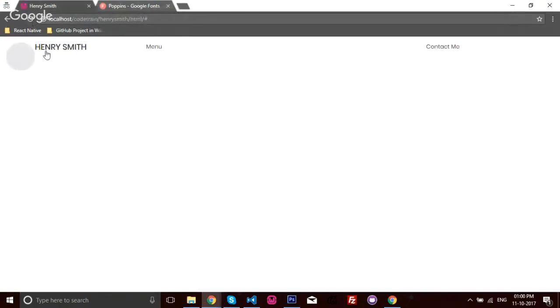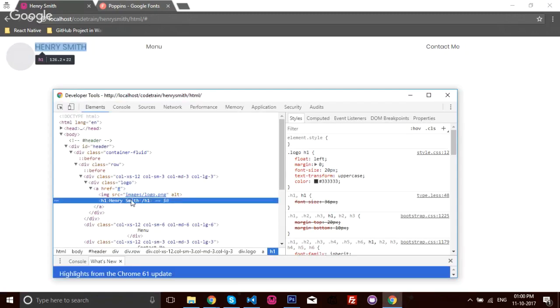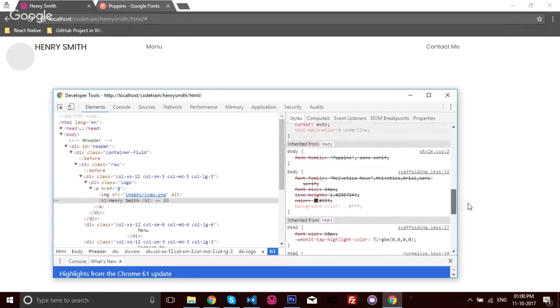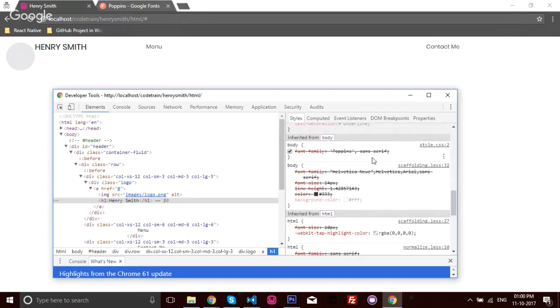Now, if you refresh your page, you will see there's a change. Right now, if you inspect this H1, you will see your font will convert to the Poppins. This one. Okay, this is the default font, which is overridden by our font, see.